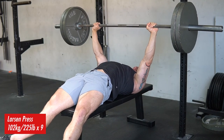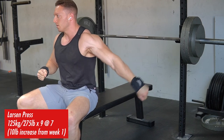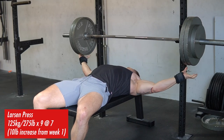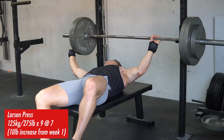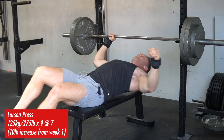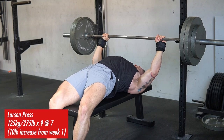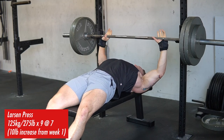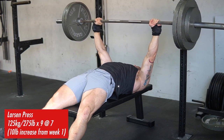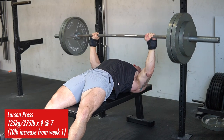When it's a Larson Press, I do it a little bit, and you'll see later on my incline bench I actually protract quite a bit. Last week I hit 265 pounds for a set of nine on Larson Press. This week I'm going up a whole 10 pounds — so this is 275 — and I'm going to blow this set of nine up with 275 pounds. This is a 10-pound increase, about a 5% change in load from week one to week two, which is quite a bit.